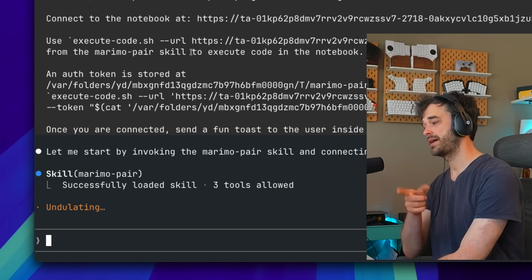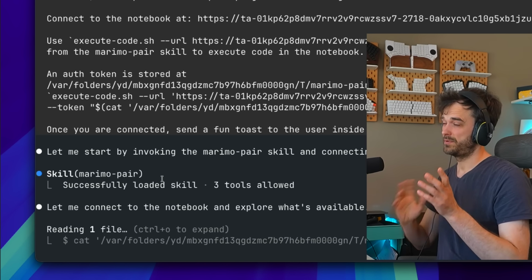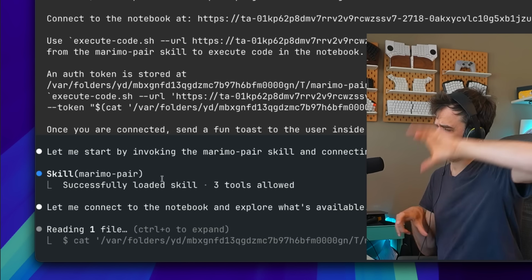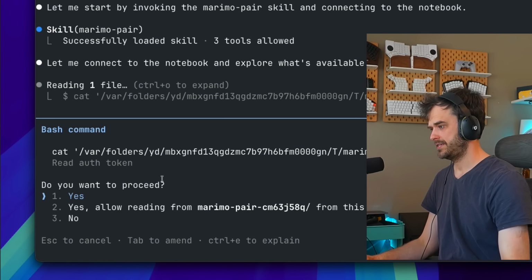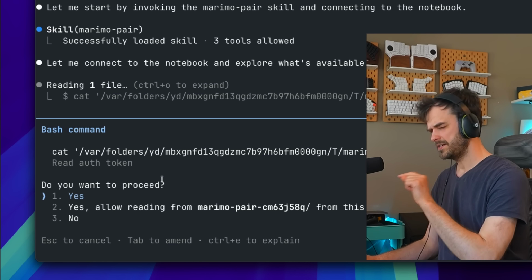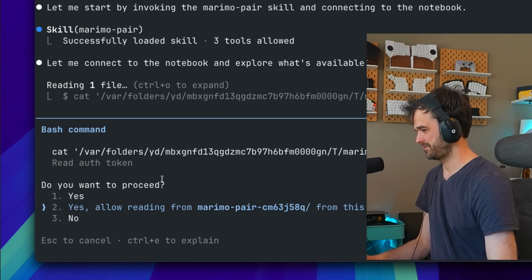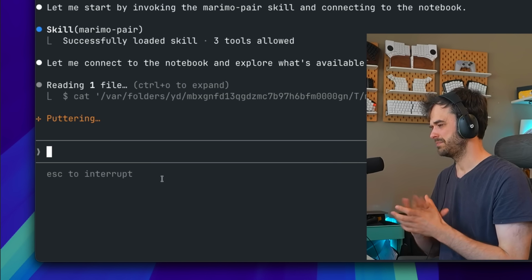You can also see that in the background, it is going to be using this Marimo pair skill. That skill comes with a couple of markdown files and also a few bash scripts that explain how your agent can connect to a Marimo notebook that's running somewhere. And the really cool thing about it is that you get access to Python variables. But here does come a little awkward thing. I got to give permission for pretty much everything that it's doing. So in this case, I'm going to say, yeah, okay, that's kind of fine. But these permissions are a thing that can totally break my flow.